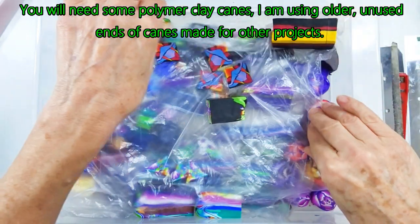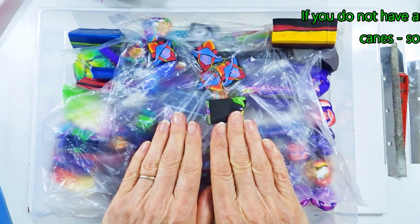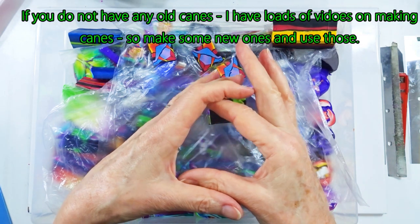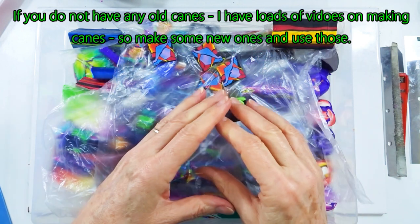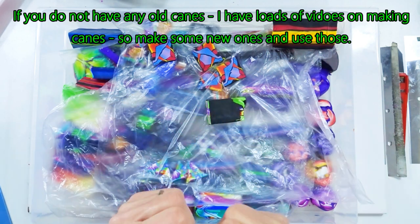Interesting ones in there. So that'll be a box for another day. So take as many as you need and use as many as you have. There is no size that you need to make this kaleidoscope for. Mine ended up probably about that width, which most of them do, but that's because I have quite a few canes in my boxes. You can do this with just 4, 5, 6 little bits of leftover canes.